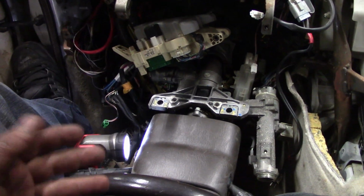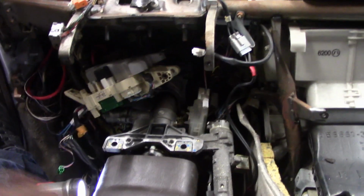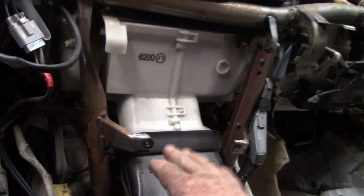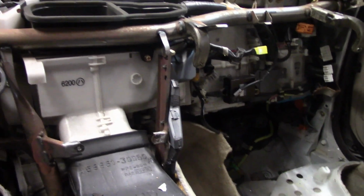I'm going to put the steering column back up and try to see if there's any wiring that I can get out of the way before I put the steering column up, or maybe ones I can run over top of it. But that's going to take me a while. And like I said, I'd eventually like to put a fuse panel right here and then just block this off if I cut it, and then heat this up and fold it and glue it so that it's just kind of a stop thing right there, so it doesn't pump heat into where my shifter is or pump heat right into the fuse panel, but still have it so it's still got defrost and all my vents, which would be nice. So I guess let's start doing that.